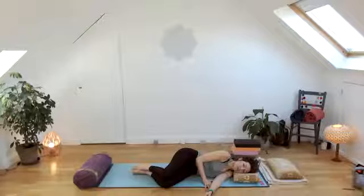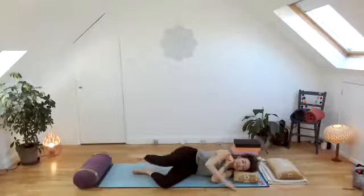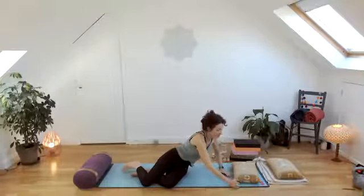When you're ready to move to your second side, the easiest thing to do for you guys is just to roll over the back of your body. If you quite like facing front or facing the screen, then do what I'm going to do, which is spin yourself all the way around. But you don't need to look. You know what you're up to.